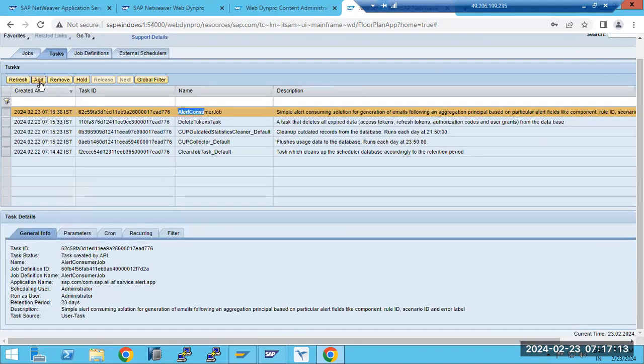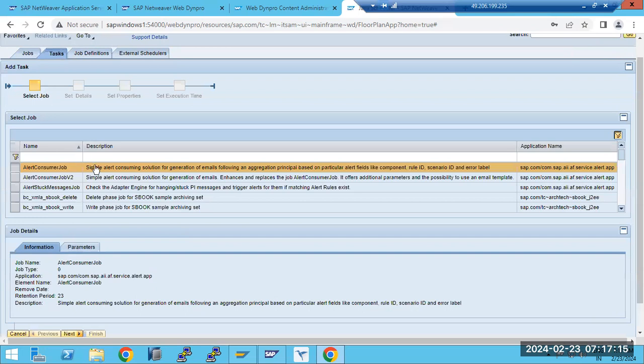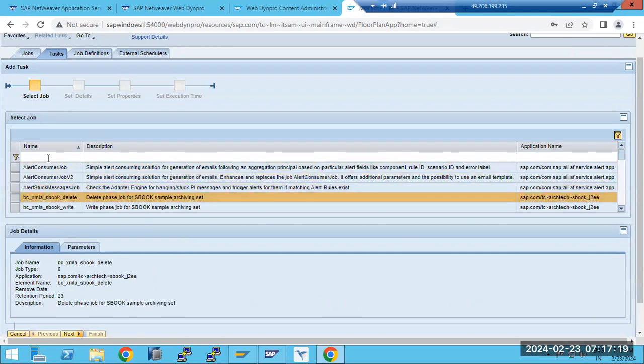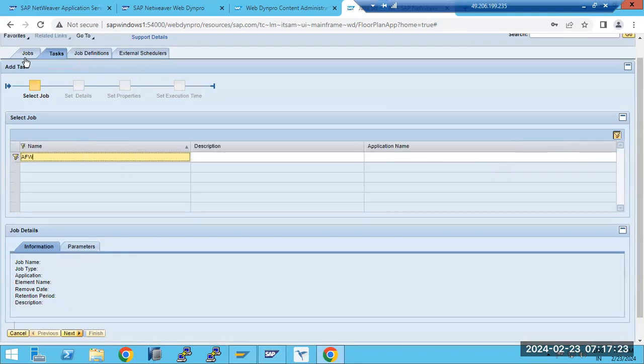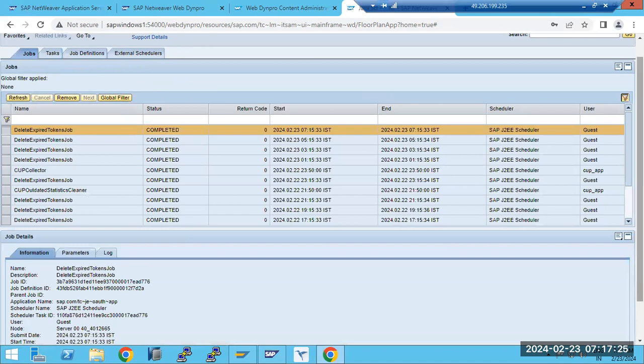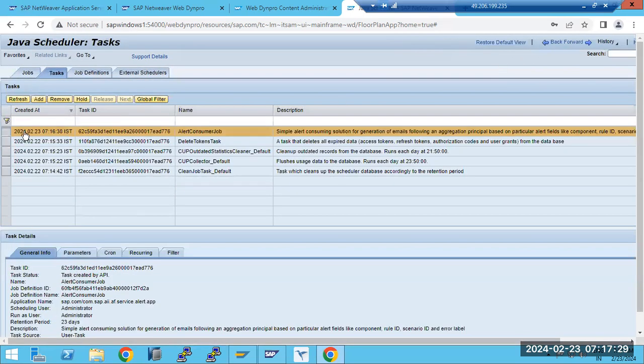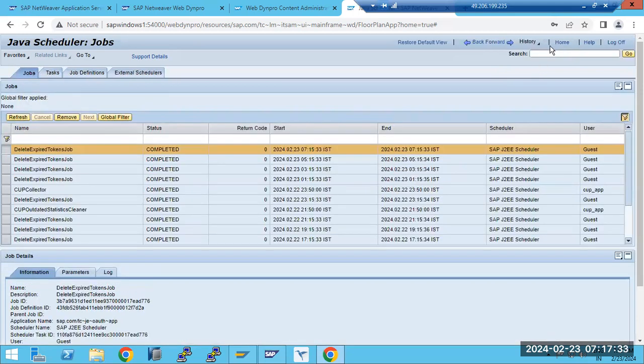Like this, we have some default jobs here. If you want to create anything in the system, we can create it here. That is the default job. We never touch anything here, but the system internally will take care of it. If you are mostly using the portal systems for your business, then it will be very helpful.